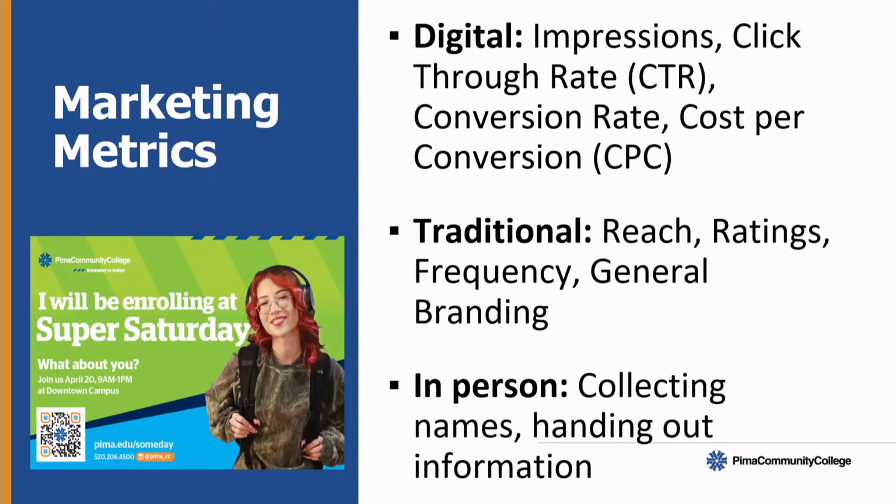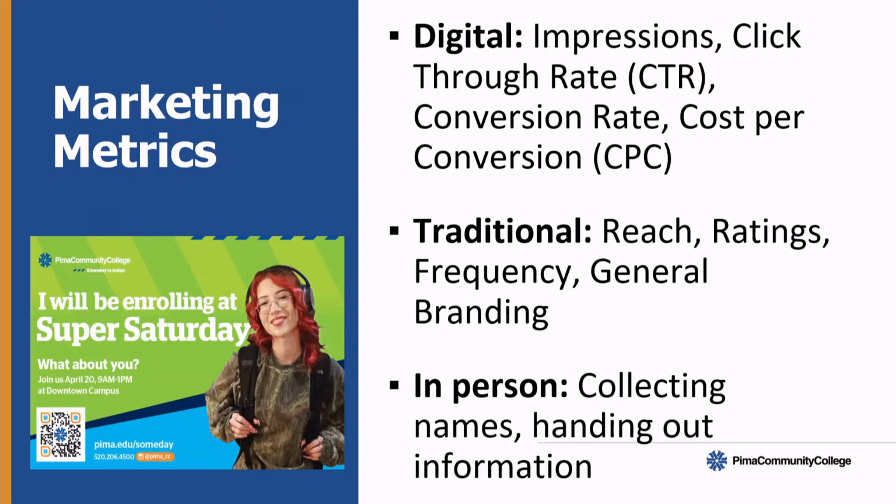The great thing about digital ads is that we can track them, which is great. We do a lot of tracking, and we track them every single week. We do digital ads that you see on a website, impressions, a click-through rate, so that when someone sees an ad and clicks, we know what they clicked to and where they clicked from. And then we do conversion rate and cost per conversion. That is, we take that rate, how much we paid for that ad, and if it was cost effective or not.